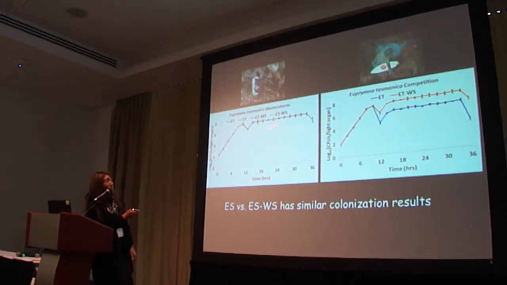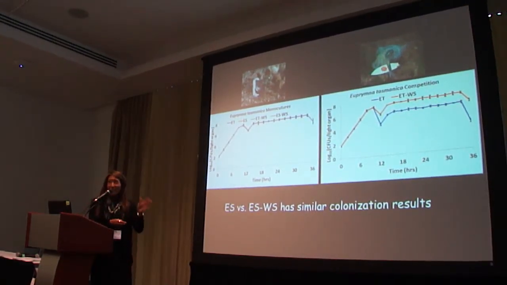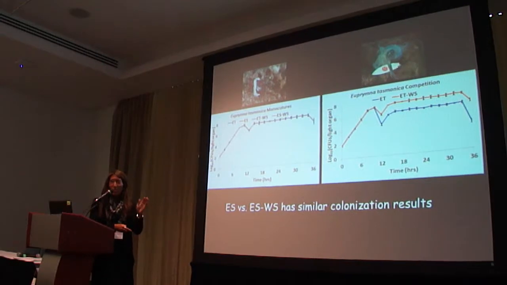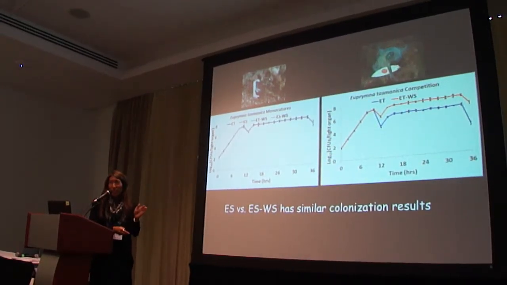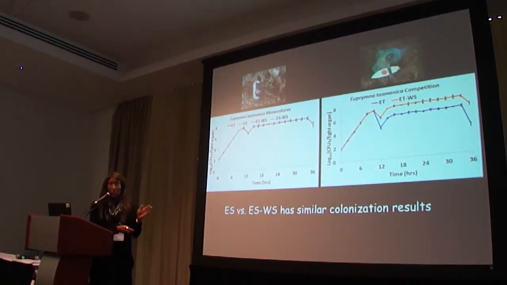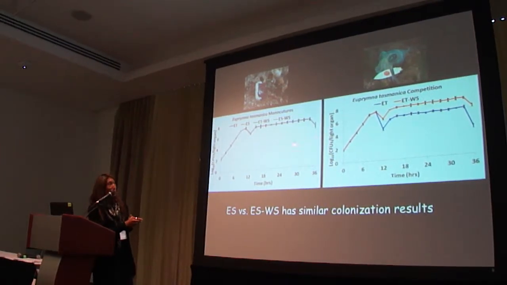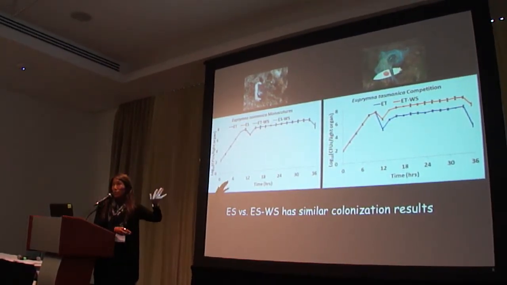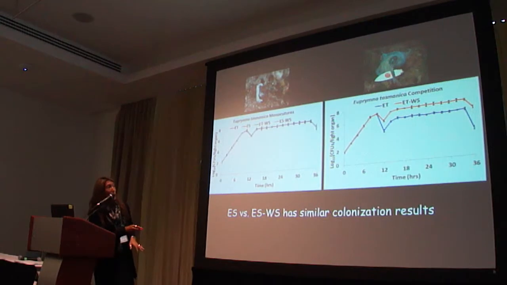So monocultures all act the same. When you do single infections with either the smooth morphs from Hawaii or the smooth morphs from Australia, or the wrinkly spreaders from Australia and the wrinkly spreaders from Hawaii, they all act the same. And of course, since they're from squid, they can persist.